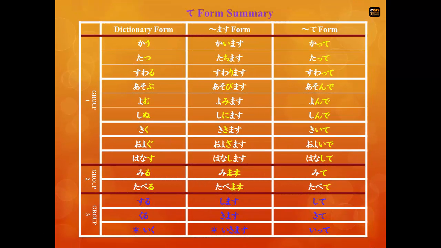And so that's the te form. The important thing is with your group 1 verbs to remember that it all depends on the sound before must. So you need to focus on that and then remember what is the te form that goes with that particular sound. It's a very common mistake for people to just use the group 2 strategy of taking away the must and putting on a simple te, or to use the first strategy of small tsu and te with every group 1 verb. So as long as you remember to take a little bit of care there, you can't go wrong.